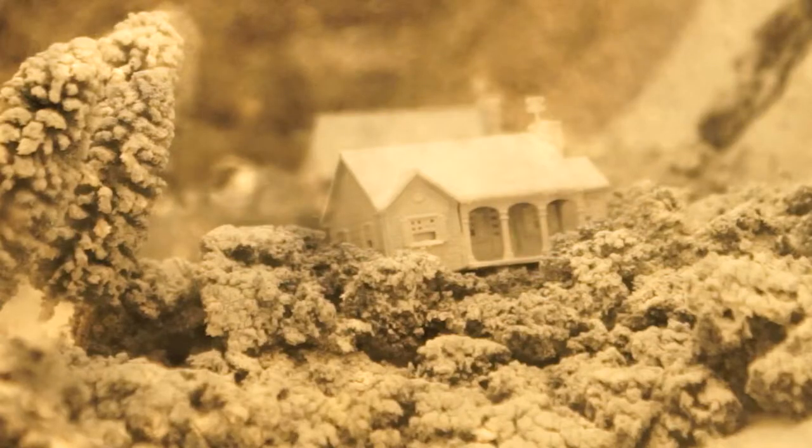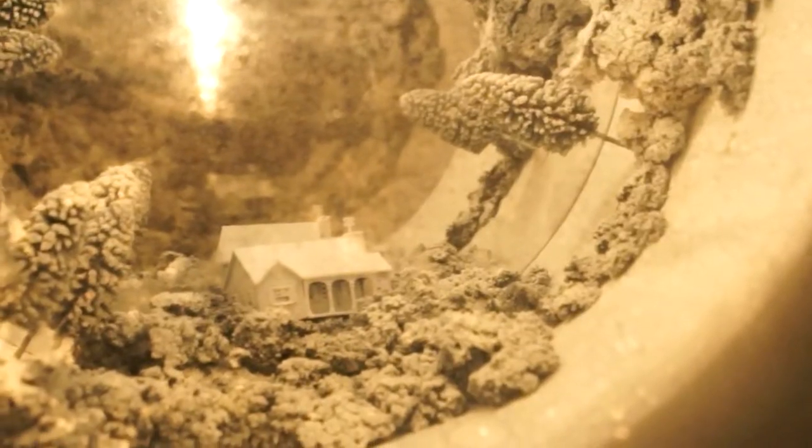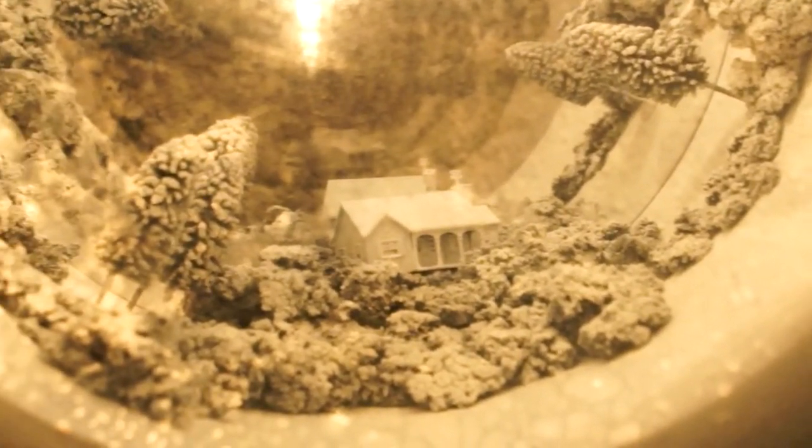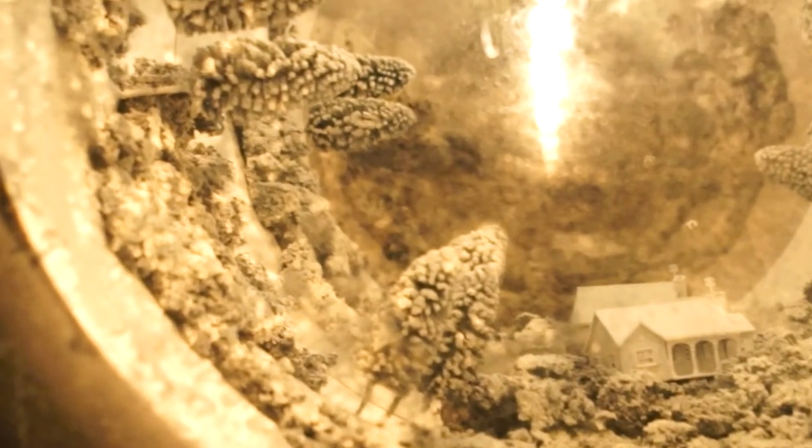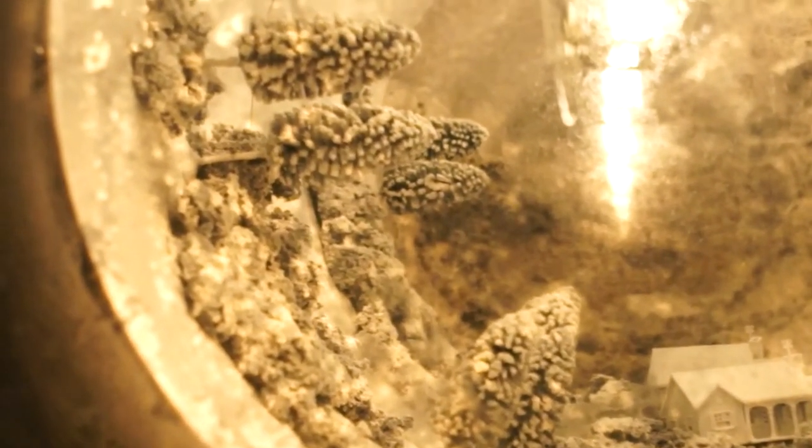The idea of the vitrine and these focused moments is kind of a play or extension of that — where you've got this massive, large-scale storefront window but it's actually hidden at the back of this intimately lit lobby. Rather than the only read being from the larger scale, there are smaller, more nuanced moments that draw you in.